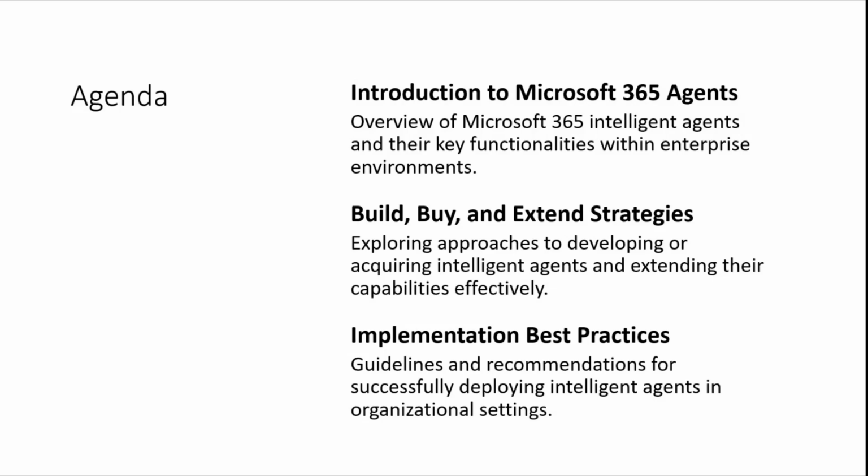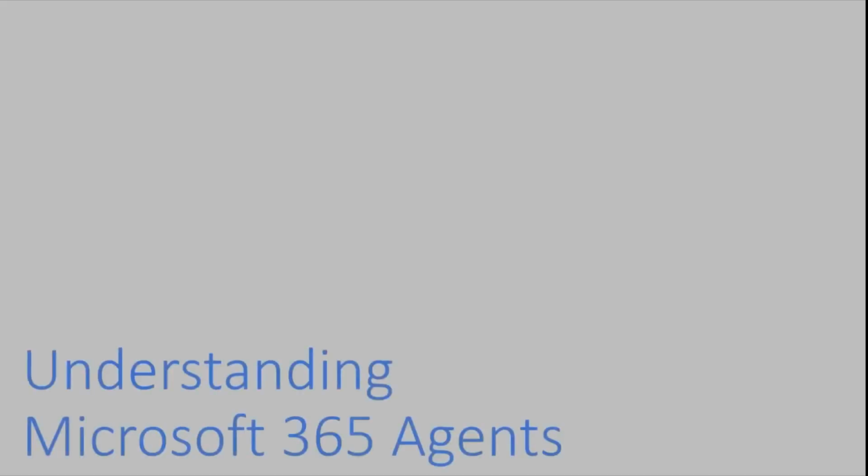And also we'll be discussing a few of the implementation best practices. So we will see how to plan the adoption and change management, how to ensure governance, security, responsible AI, and how to integrate agents with existing workflows and business systems. All right, so this is what we will be covering. Hopefully, an exciting agenda. All right, so let's get started understanding the Microsoft 365 agent.